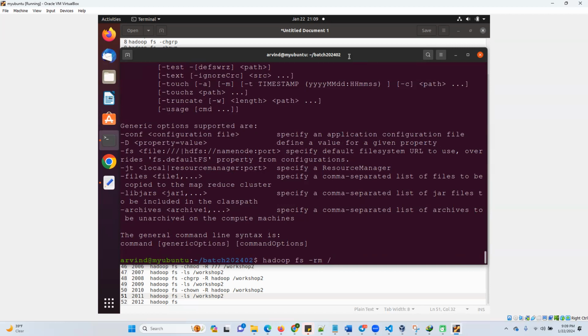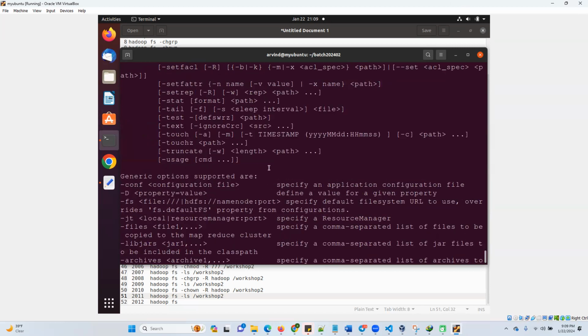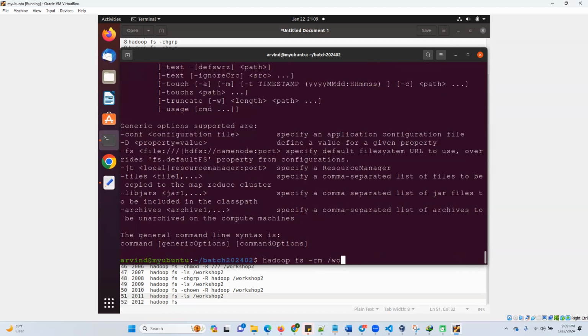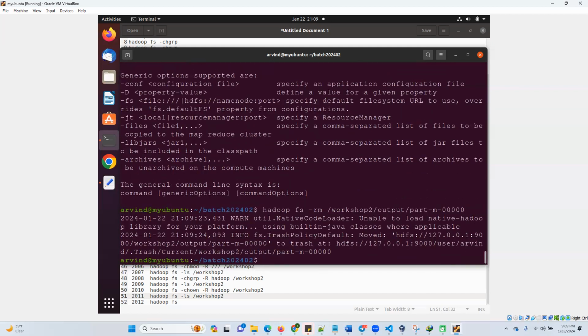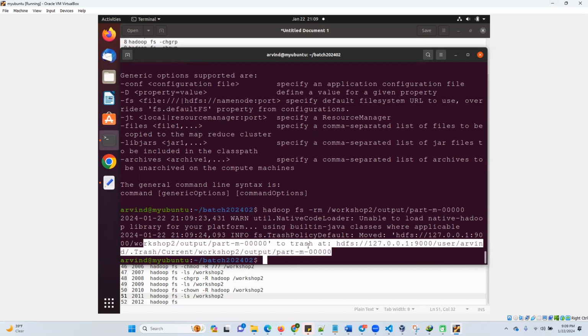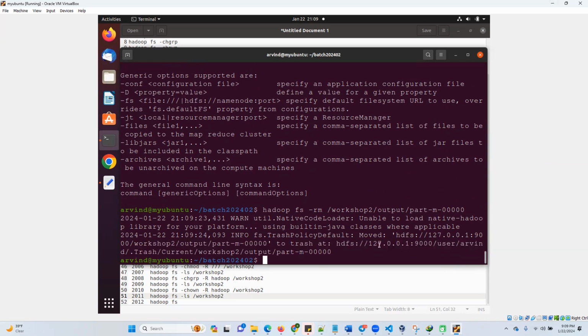Okay, so if I use rm, this file is gone to the trash. So what is the trash here? The Hadoop file system also has a trash. This trash is basically collecting your files and storing them in a trash. And trash is also located in the Hadoop file system. There is a user directory, and user is your username. And inside the username, there is this trash.